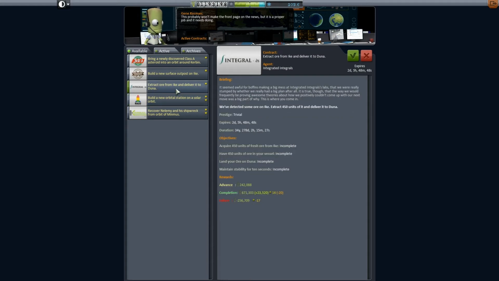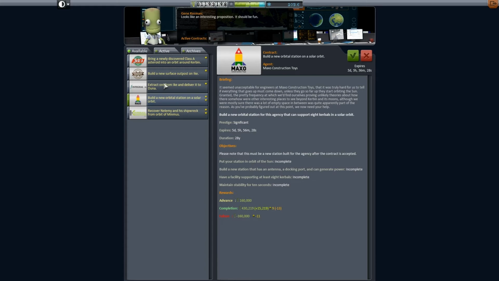Extract ore from Ike and deliver it to Duna. You know, this is one of the things that I don't see the reason for. Why would I extract the ore from Ike and deliver it to a planet that I haven't even landed on? I mean, if I had a base there, maybe that would make sense, but yeah, let's just build an orbital station around the sun. I don't care.